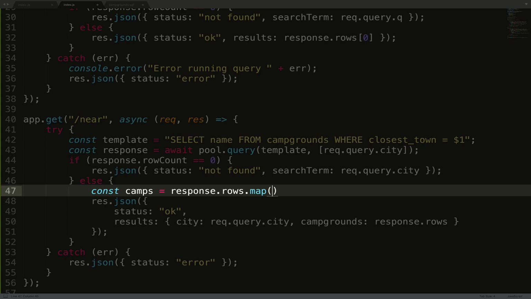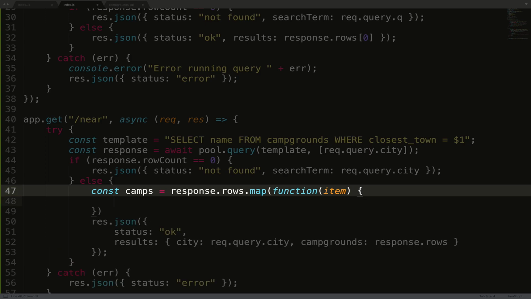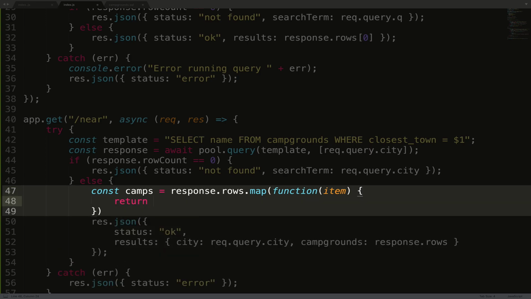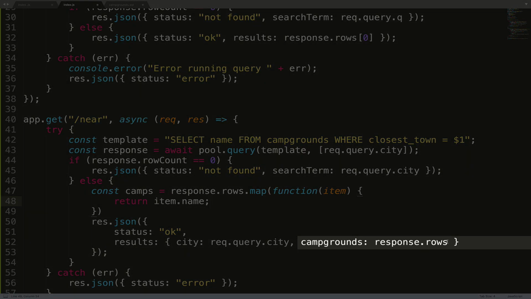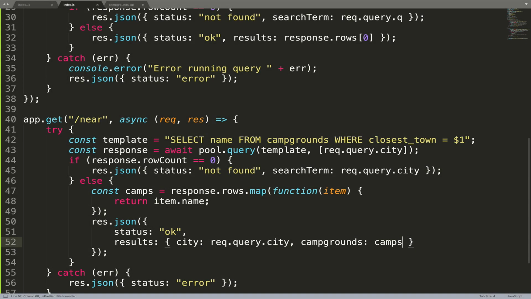So for each element in the list, rows, here's this function to execute. It's going to take that entry, which is a JSON object that has name, colon, the name of the campground. And it's just going to get that name. So here I'm constructing camps. It's just going to be a list of campgrounds. We're going to get rid of that key name. So here, instead of response.rows, I can just put in the word camps.